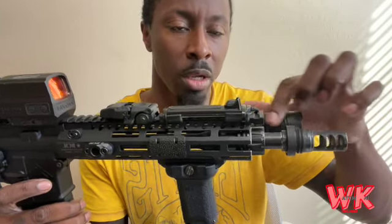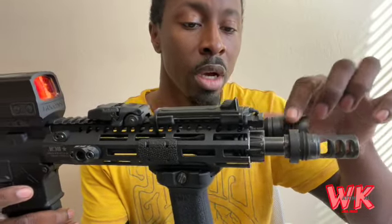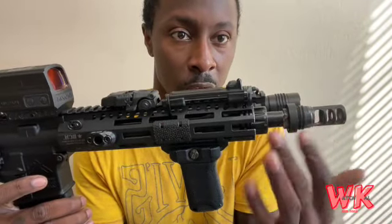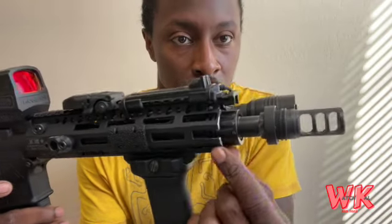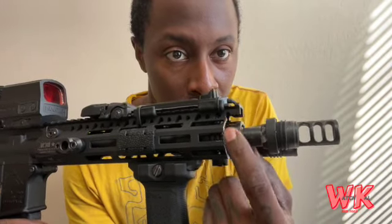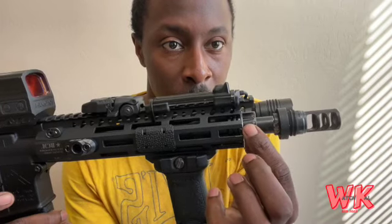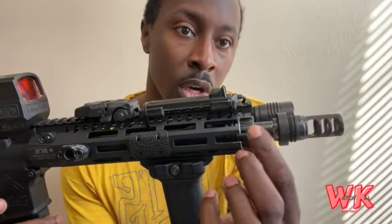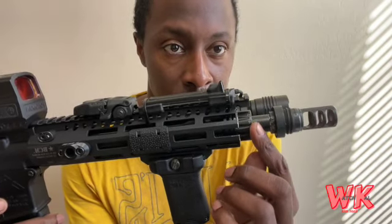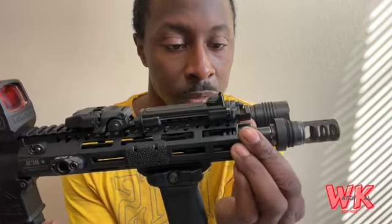It was barely enough space between where the gas block sat and the end of the barrel for me. So what I ended up having to do with the way that this setup was, with this rail, this barrel length, this muzzle device, I ended up having to take a Dremel and cut back about 1 inch on my rail, on my handguard, to be able to get this to where it works. It says optimal with at least 1/2 inch or 1 inch out. But for me, literally this handguard was at the edge of this. So I ended up having to cut this back 1 inch. That way I got enough space to get my hands on it.